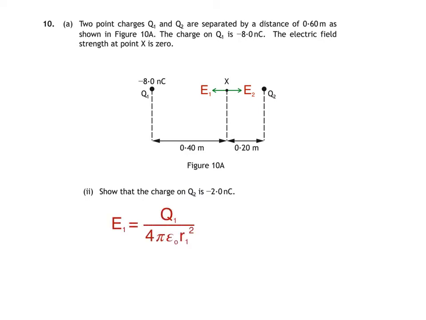Here's the equation which allows us to calculate electric field strength E1 due to charge 1. Epsilon 0 is the permittivity of free space, a constant that can be found in the datasheet at the front of the exam. R1 is the distance from charge Q1 to point X. E2 is calculated using the same equation with different values for charge and distance. Since E1 equals E2, we can combine the two equations.